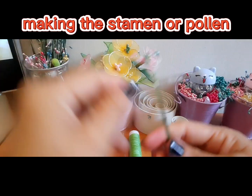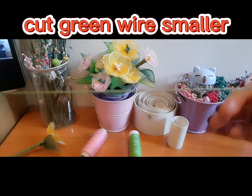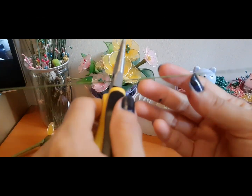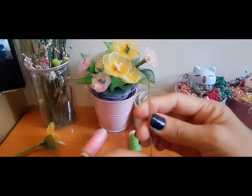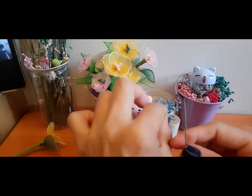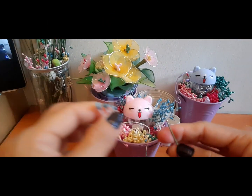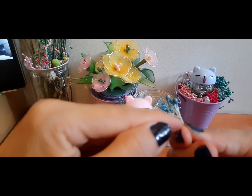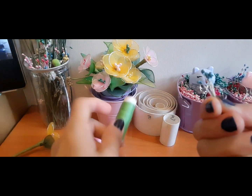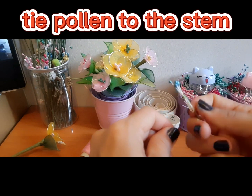Making the stamen or pollen. Cut green wire smaller. Take 3 pollen. Fold and tie. Tie pollen to the stem.